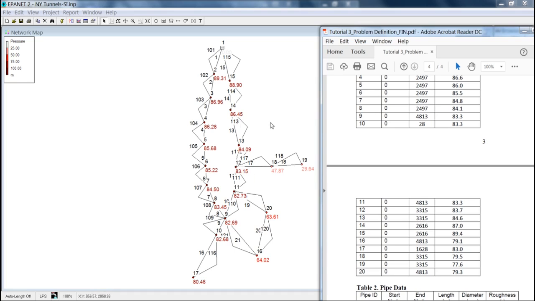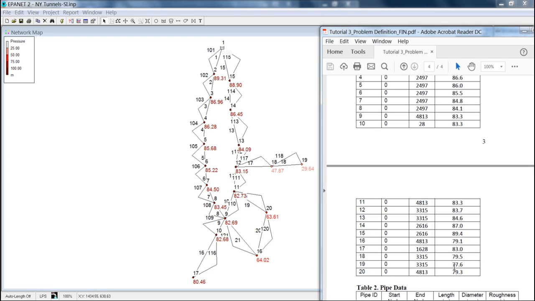It's all very close to the desired values. Now if we go though to node 17, we see it's 80 and the required one is 83, and if we go to node 16, we see the required one is 79 and we have a 64.